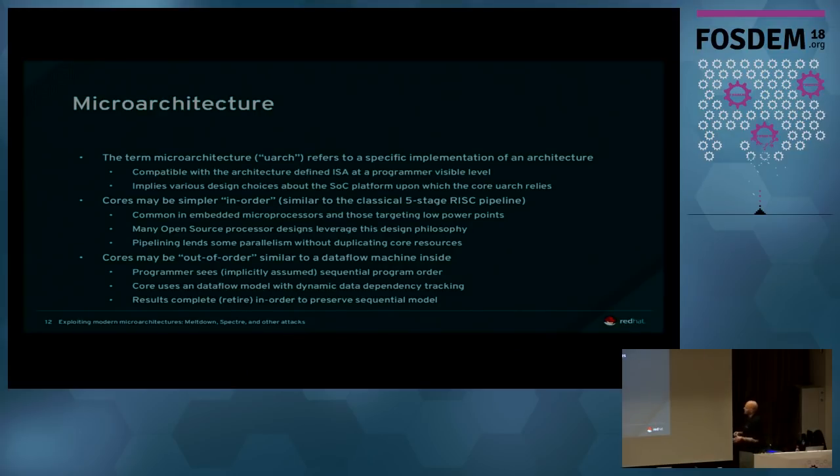Microarchitecture refers to an implementation of an architecture, right? So we've defined a high-level x86 or ARM instruction set architecture. We've said this is what an x86 machine has to comply with, and a specific x86 machine might be implemented differently from another one. As long as they can run the same instructions, the implementation can differ. And some example differences can include what we'll talk about in a moment. In-order machines, out-of-order machines. Lots of differences can exist at a microarchitecture level.